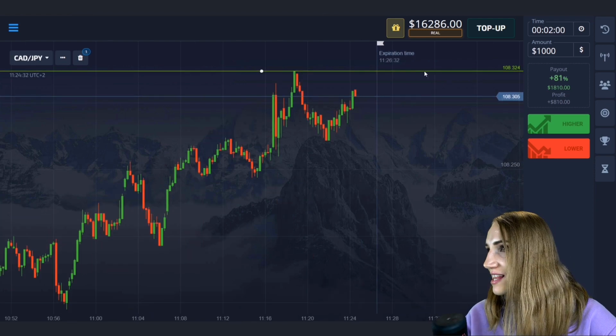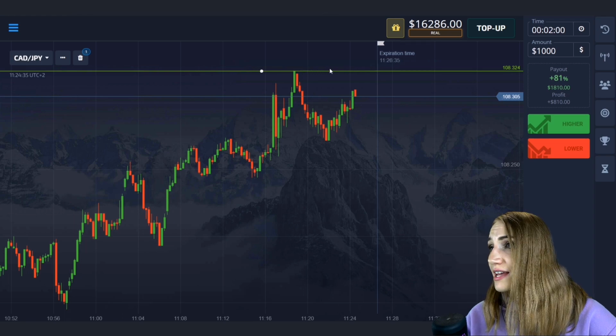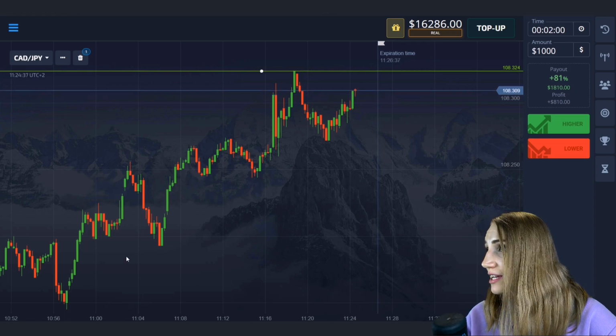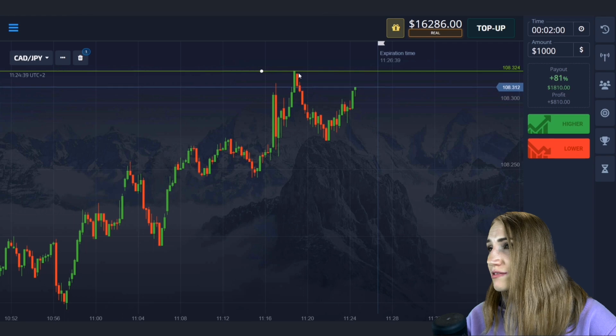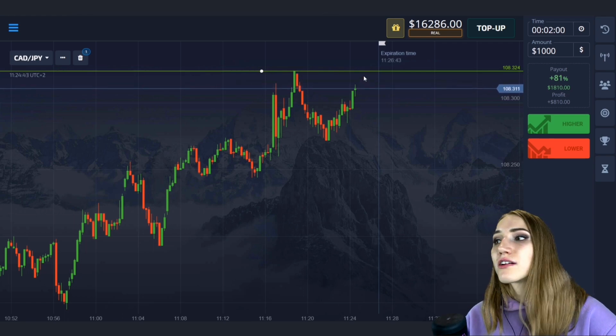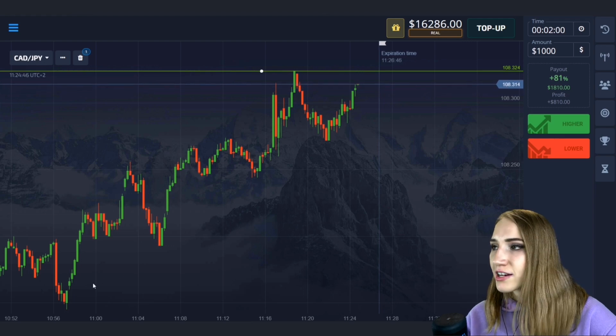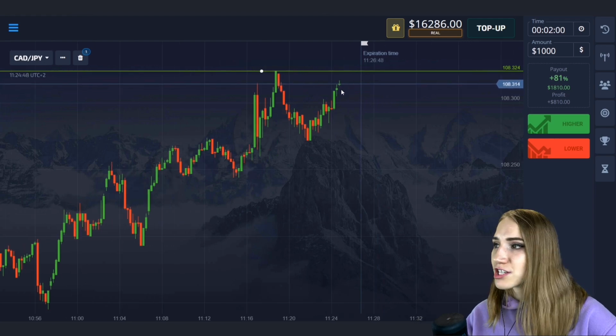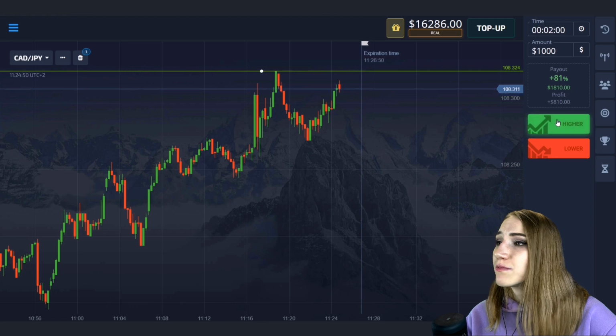So this is the resistance level at the top, and you can notice that there has been a very confident uptrend. The price touched this level, then bounced down, and now the price is again moving towards this level. Thus the price lows are becoming higher. The price has the amazing potential for an increase. Well, let's open a trade up for 2 minutes.